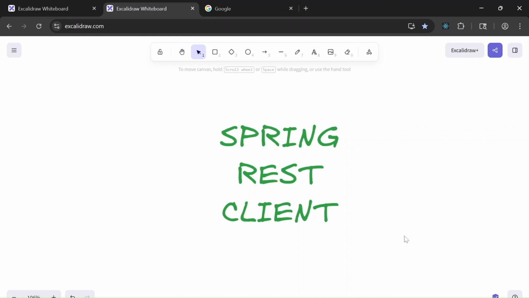Because these API calls, which we do from one service to another, whether internal calls or external calls, are very common in a developer's life, and we have to do it almost every day. So we are writing the code for it. This is a very advanced tool, which is basically intended to replace Feign clients, because Feign is a third-party dependency, and this one has been provided by Spring itself. One catch about this is that it is only available in Spring Boot versions 4.0.1 and above, so it is not available in the 3.x.x series, so we can't use it there.